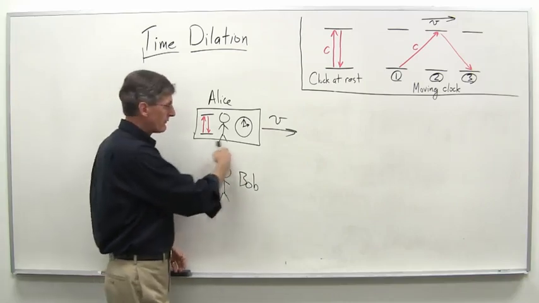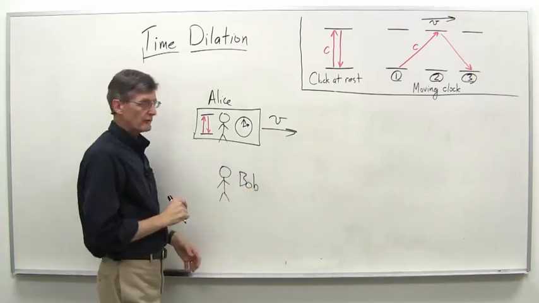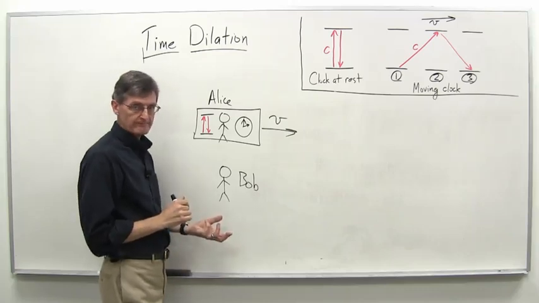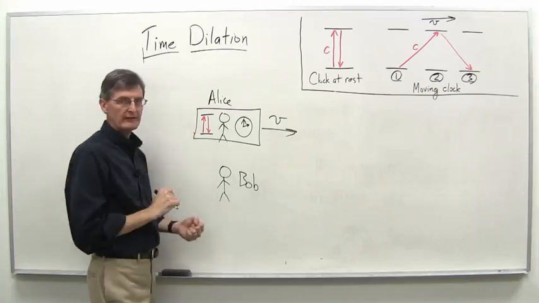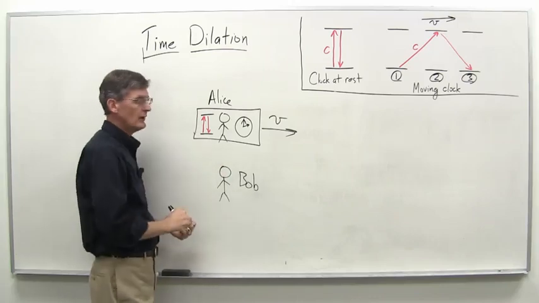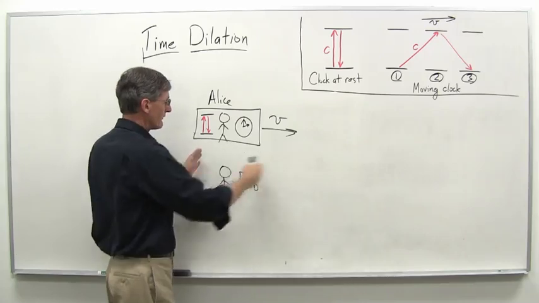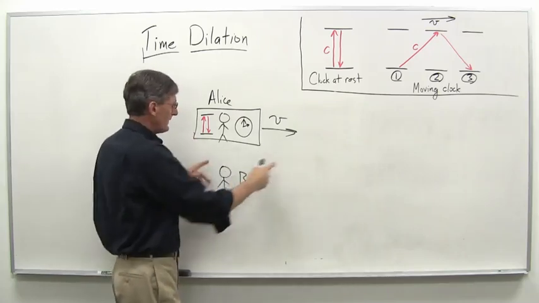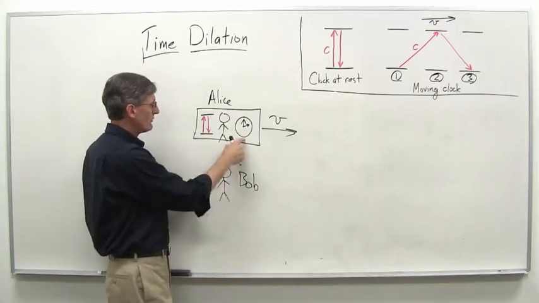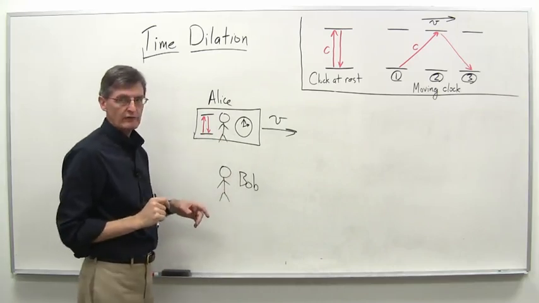So Bob takes a series of photographs. He sees Alice's light clock ticking more slowly, okay, keeping time. Maybe there's a digital readout on the regular clock, which we compare to this clock, and he takes a series of photographs. Therefore, as Alice goes by, Bob will have photographs that show these two clocks are getting out of sync with each other.